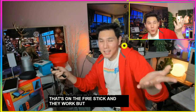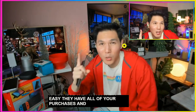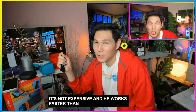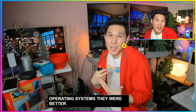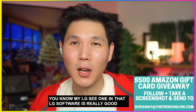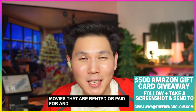To be honest, guys, the reason why I love the Fire Stick is because they work. They're easy. They have all of your purchases in one location, and it's not expensive. And it works faster than a lot of television operating systems. They work better, they work faster, at least for me. Maybe not for you. I know my LG C1, that LG software is really good, but I don't get as easy access to all of my downloads and movies that I rented or paid for. And that's something I want to see immediately.